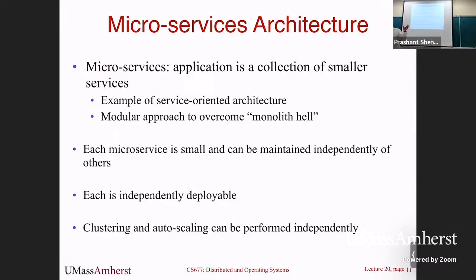So rather than taking the entire app tier and making n copies, each service can be independently clustered. It can be independently scaled up or down. So all of these advantages come to you. Okay? But it does make your application look more complex because there are all kinds of microservices. You may have 20 microservices in an application or 100. Right? So it does make it look more complicated. But from a maintainability standpoint, each service can be maintained independently, deployed independently, scaled independently, and so on. Okay? So that is our microservice architecture.